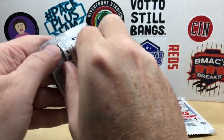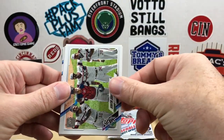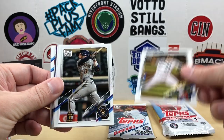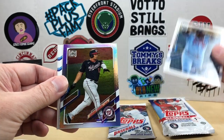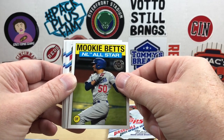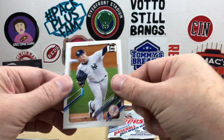Next pack, Series Two — can we get at least one auto or relic out of all these packs? We got the South Side Strength card, Stanton, Framber Reyes, Greg Holland, Zack Greinke, Ryan Braun, Trevor Rogers, Miguel Pineda. We have a rainbow foil of Asdrubal Cabrera — got excited, I thought maybe it was Soto. We have All-Stars, Mookie Betts, Justin Upton, Mike Foltynewicz, Devin Williams, and Jordan Montgomery.